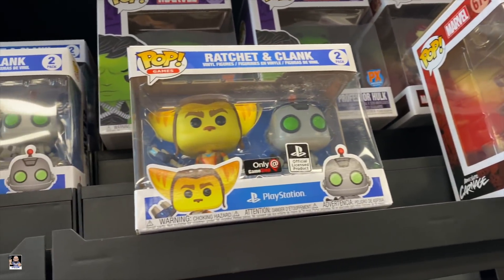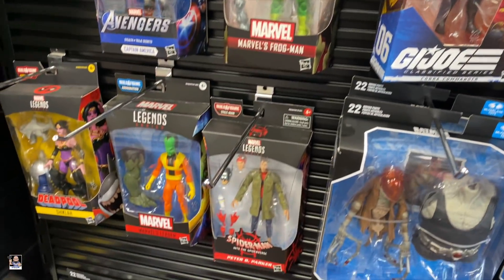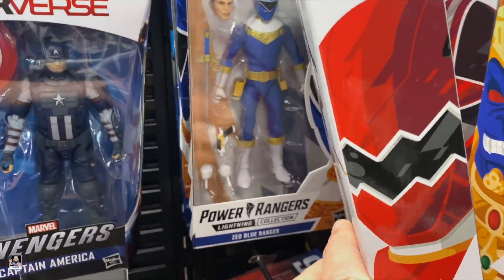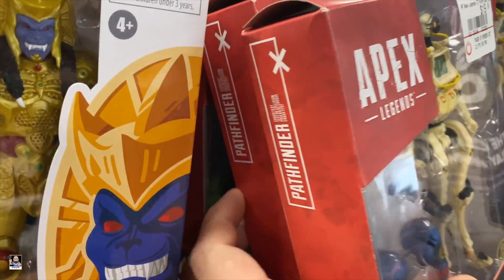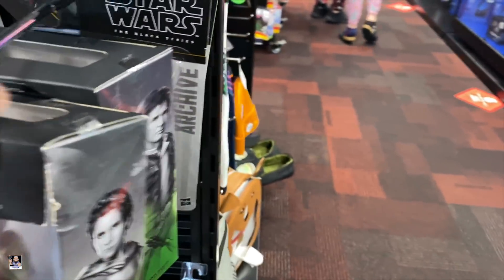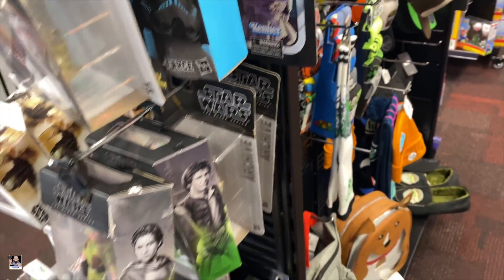We've got Carnage. Let's see what else we can find. There's Wonder Woman, Superman. We've got Cobra Commander. Peter B — pegwarmer. There's Gun Ho. We've got Power Rangers. Looks like we've got the new Apex — a bunch of those. Around the corner, we've got some Star Wars. There's Leia and Han. We've got the old Trooper right there. Rebel Soldier. Shadow Storm Trooper — that is cool, I love those, I've got some of those.